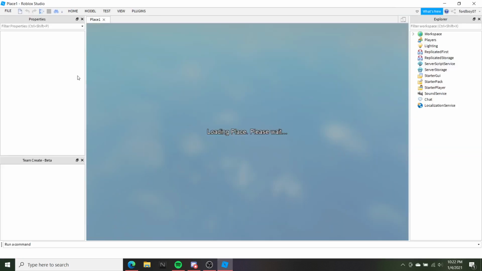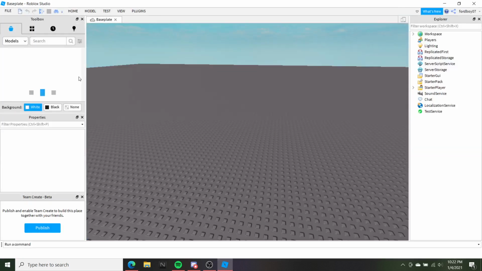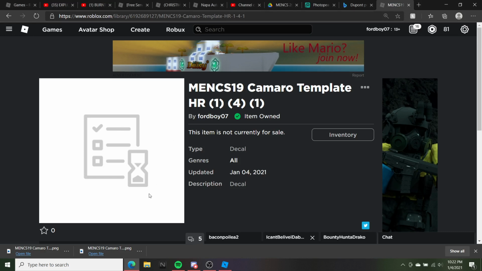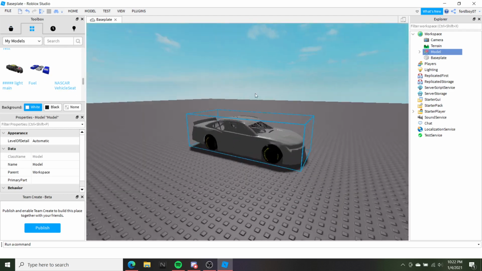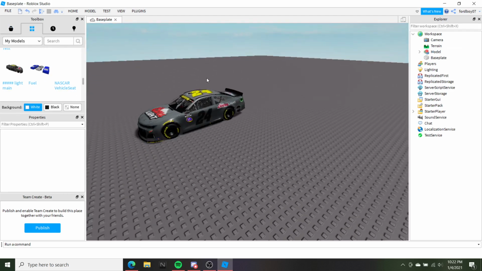I'm just going to use a random base plate for this and pull up whatever car you use. I used a Monster Cup Series 2019 Camaro for NASCAR. I can scroll down and grab this. This is one of my schemes, but it'll still work.